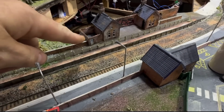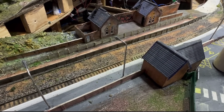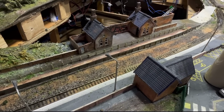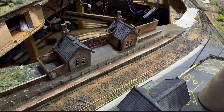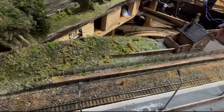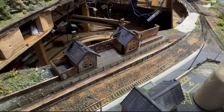And there's also some more trees sort of growing out of varying places. It looks like the platform surface is completely broken down, so there's trees all the way through it, which will look really, really lovely. So I'm going to refer to some other pictures I've got from videos and places like that, and then put a basic ground cover on, which is probably not too dissimilar to that, but probably not quite so heavy. I don't know yet, because obviously there's a lot of debris to go in.